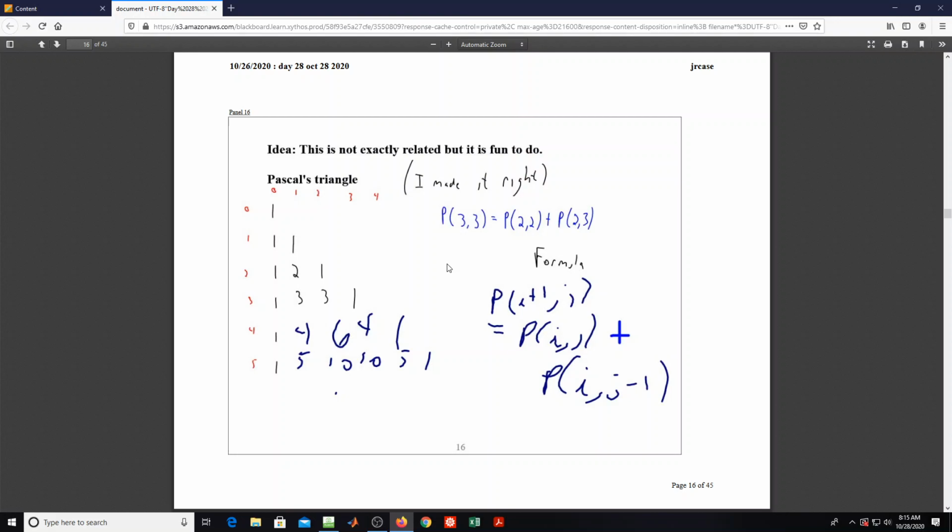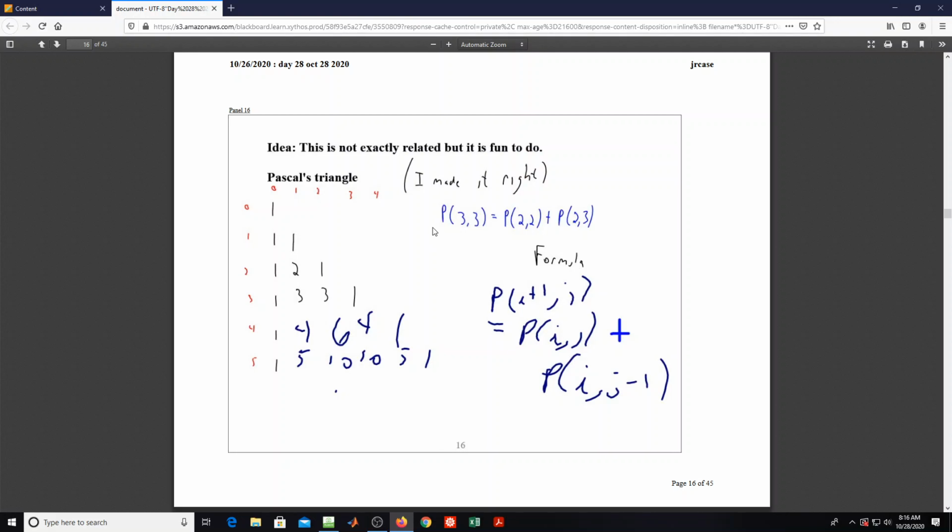This doesn't relate to this class per se, but this is Pascal's triangle. To get P_{33}, it would be P_{22} plus P_{23}. You add those together. P_{32} would be P_{12} plus P_{22}, and that gives you P_{23}. It's the addition formula for Pascal's triangle. So let's see what it would be for Richardson.